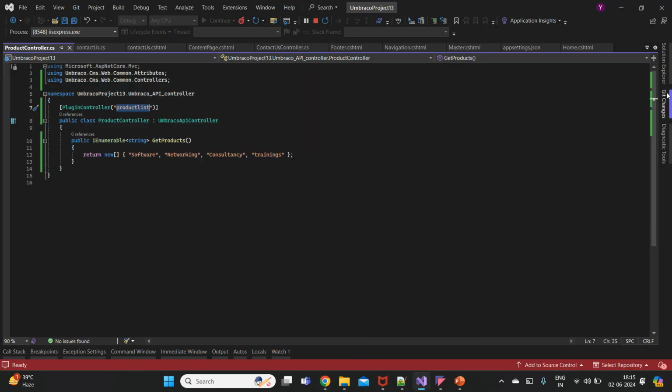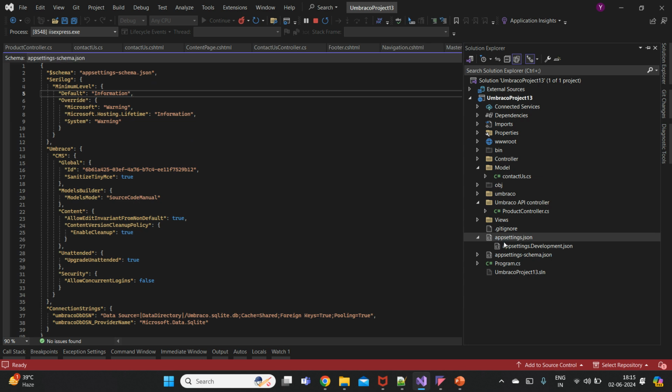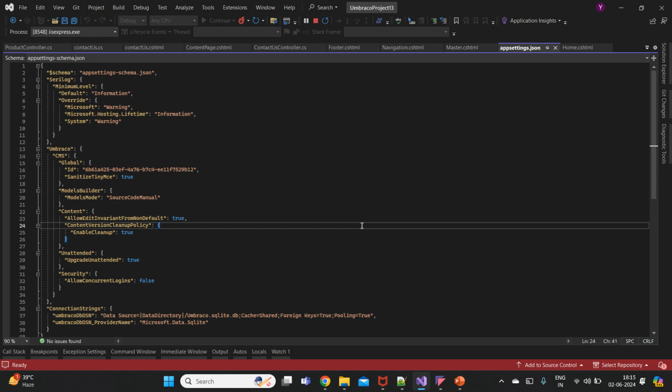Meanwhile, I'm just sharing where we can check these values. Once you go into appsettings.json, here you can find the reserved path, in Umbraco CMS global.